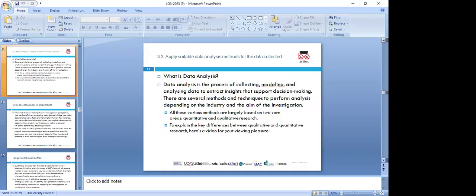What then is data analysis? Data analysis is the process of collecting, modeling, and analyzing data to extract insights that support decision making. There are several methods and techniques to perform analysis depending on the industry and the aim of the investigation. All these various methods are largely based on two core areas, quantitative and qualitative. What is the difference?